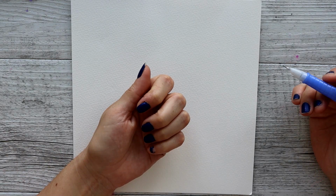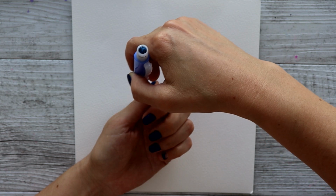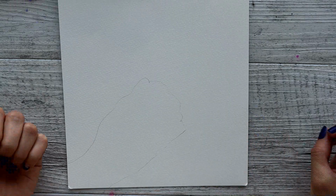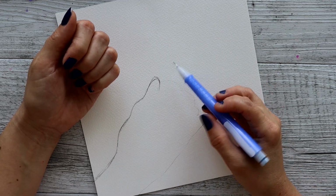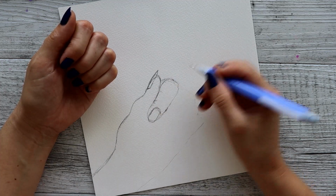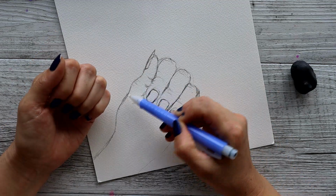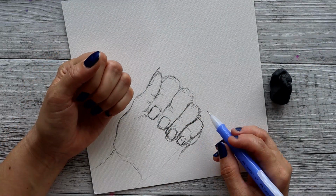Now the concept I had for this illustration is I wanted to do lollipop heads on a lollipop sort of illustration with this, and I wanted a hand to be holding it. So naturally, like I always do when there's a hand involved in my illustrations, I trace around my own hands because I like to include it into the illustrations instead of just drawing any old hand. And I then put the lollipop sticks in between the fingers.